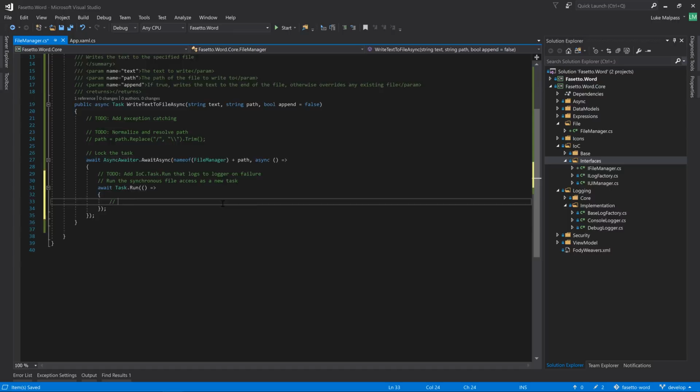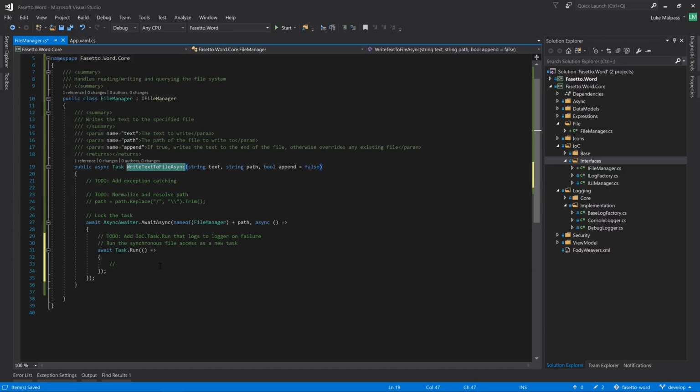So finally, we boil down to the simple task of writing a file. We want to write this text to a file, and that's the easy part. So write the log message to file. We've done the interface so that we can inject it into IoC. Then we've implemented it, we've got the function, we've locked it so that a single call will only ever get in here. And then because we're actually synchronous, we've jumped onto a task to make it asynchronous for now.